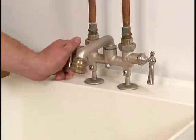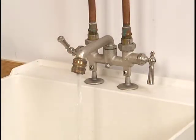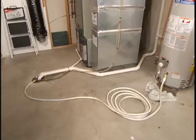Next, open the hot side of the laundry tub faucet. This will completely empty the tank and reduce further damage to your home. The reason for the leak can range from a faulty temperature and pressure relief valve to a corroded tank.